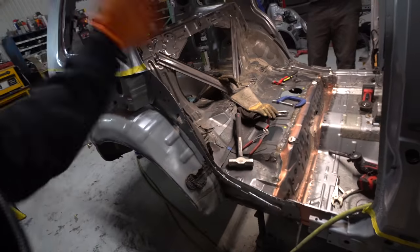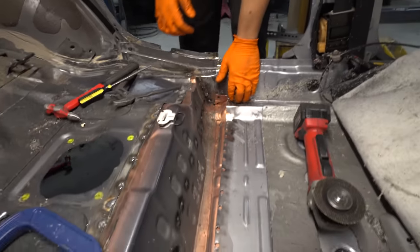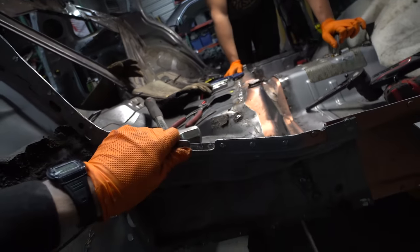Guys, getting this thing sitting down on the pan, we're already running into a couple issues. Sean, what's going on? Oh, we gotta get it aligned, buddy. So, planning out little things here and there. The chicken strip doesn't lie. I've been calling this thing right here the chicken strip. This is basically what we're lining everything up off of.